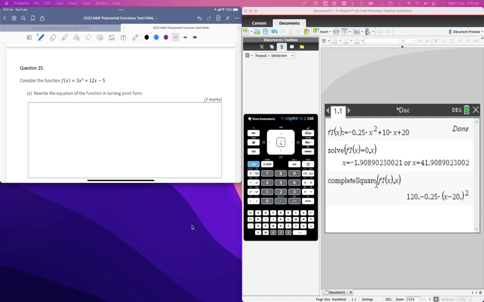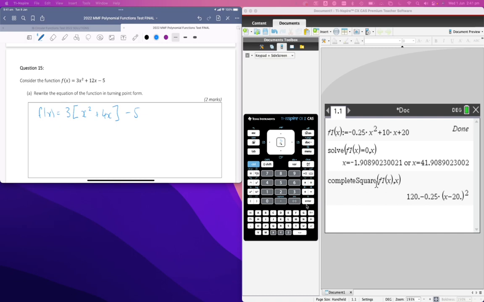So I'll do it the way I've taught my class to do it, which is to start off with f of x equal to, and then take out 3 as a common factor of just the first two terms. And I tend to use square brackets because I know I'll be using round brackets on the inside. So x squared plus 4x minus 5, like so. And then you can continue the process. It's not that hard to do this. So you could continue the process if you wanted to, straight through until you get a final equation.